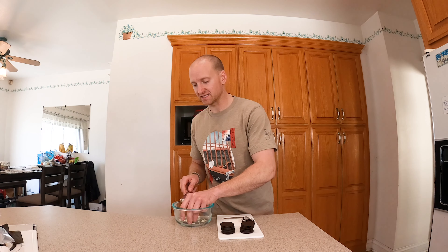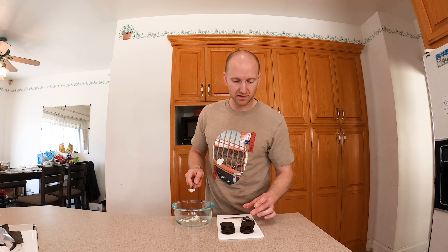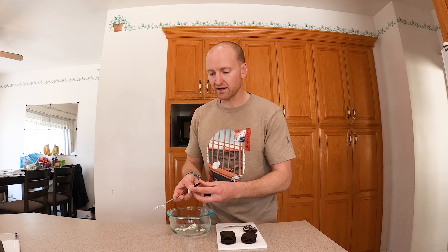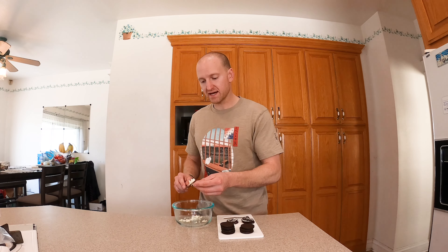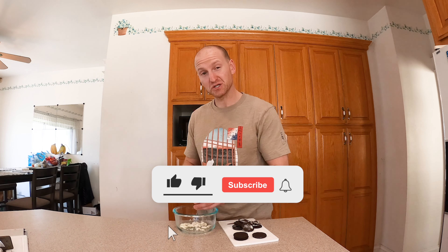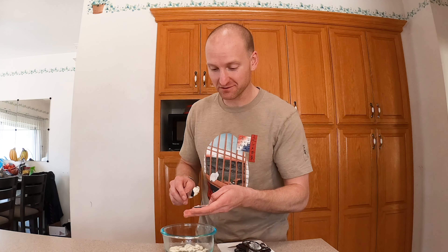What we want is to basically cut these in half. We're going to separate the white stuff and the cracker. Go ahead and just separate that. A butter knife usually works the best. You just crack it and that's okay because we're going to crush the crackers anyway. So it doesn't really matter, but we do want as much of the white stuff off as possible, because we're going to use it to create the bottom of the ice cream.